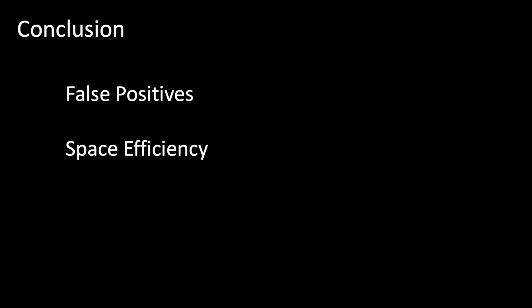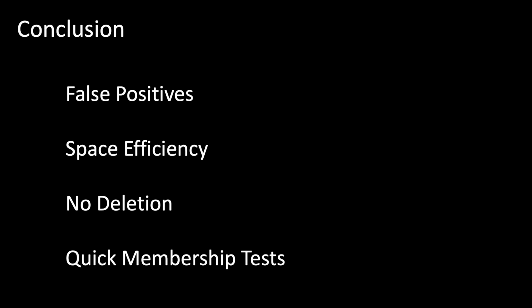Space efficiency. Bloom filters use a small amount of memory compared to other data structures for representing sets. No deletion. Bloom filters do not support deletion of elements. Once an element is added, it cannot be removed. Quick membership tests. Bloom filters provide constant time complexity for membership tests, making them fast for large datasets.